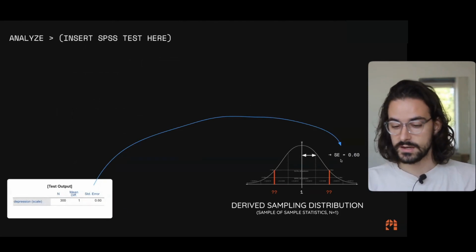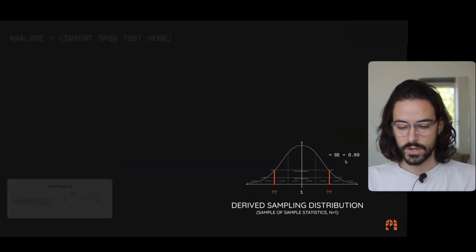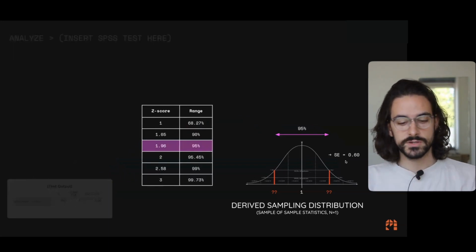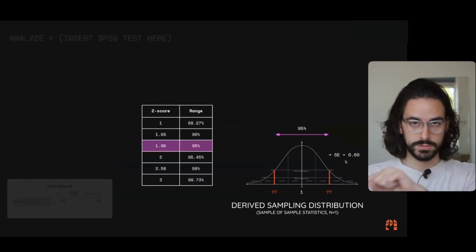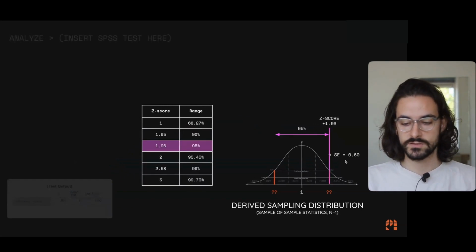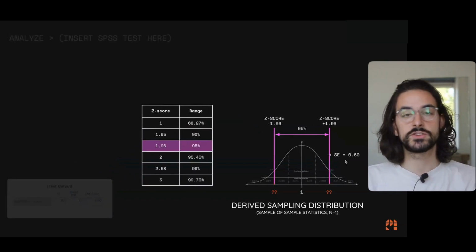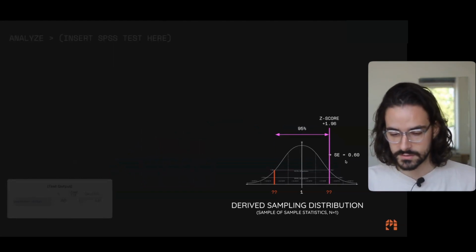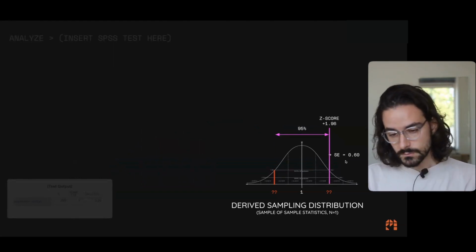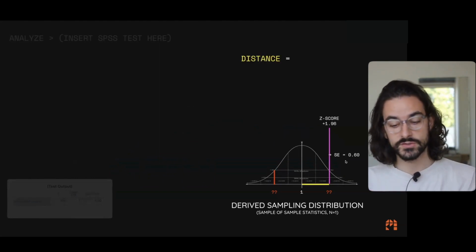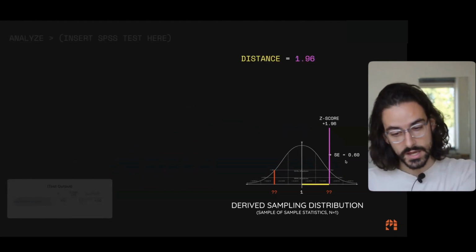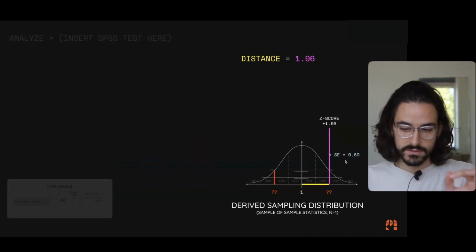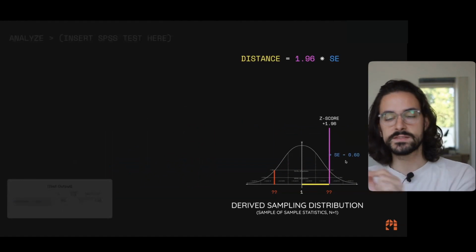So we can just plug it in here. The standard error here is 0.6, which means that if this is a 95% confidence interval, the bounds are going to be at plus and minus 1.96 z-scores, which we can find in the z-score table that we learned in the z-score class. So the distance between the average and the point 1.96 is going to be 1.96 times the standard error.